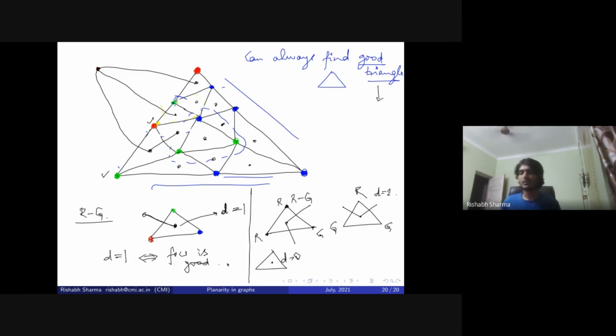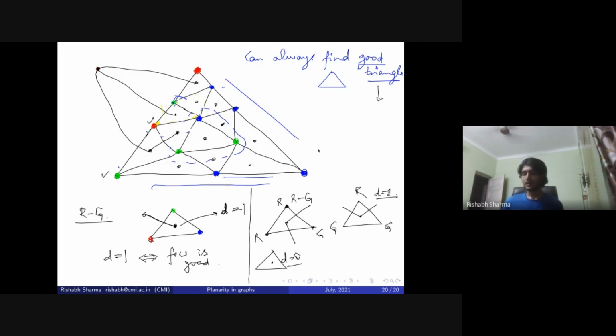Face is good. And if I have an even degree, if I have a degree of 2 or 0, then that's not a good triangle. So in this way, I tie the condition of a good triangle into something more accessible for graphs, their degrees. Now the idea is to show that among the interior faces of this graph, there is one face which has an odd degree. The idea is to show that.